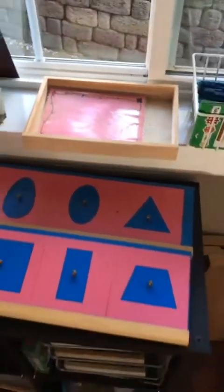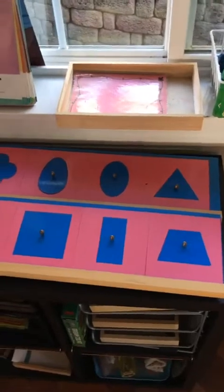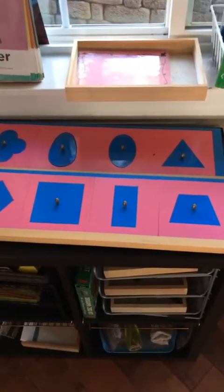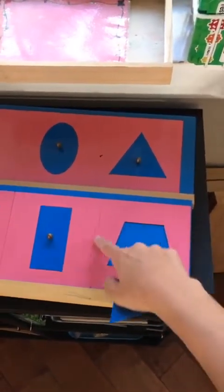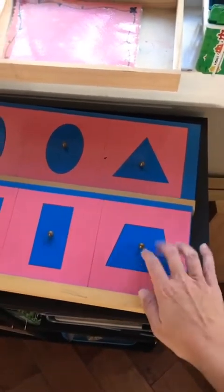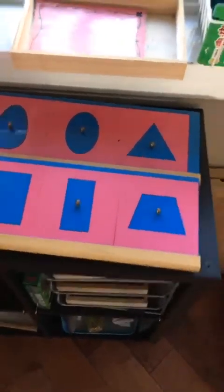They go and get their pencils, and then they can sit down. But I'm not as strict in terms of how many insets they can take. I did start by showing them just the inset because it's a lot easier to trace around the inset. And then eventually I'll show them how to trace around the shape. And you do that in primer.